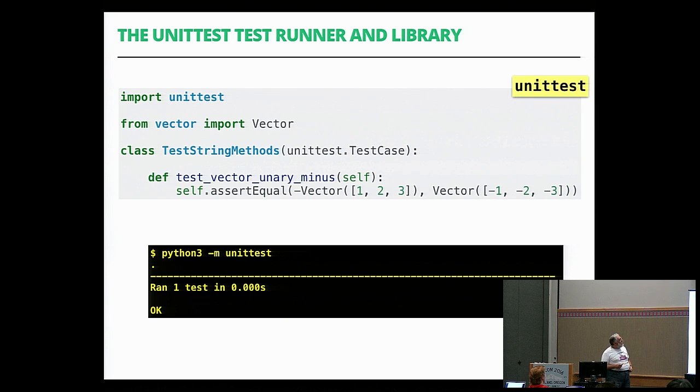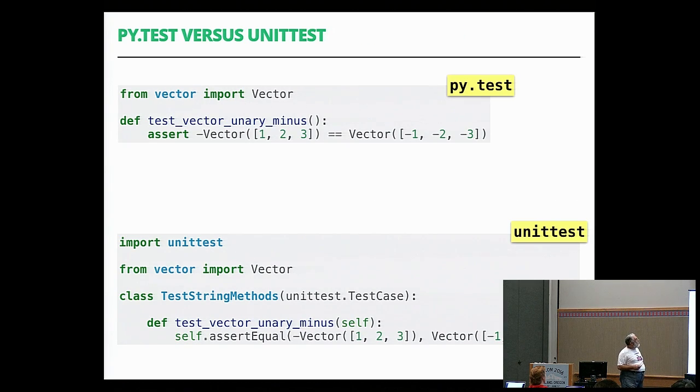This is an example of the same test done with the unittest module. So not only do you import unittest, but you also have to subclass this TestCase class, and then you have to use this assert, and the test runner only finds tests that are written with this particular syntax. So I think this is a very good demonstration of how a Pythonic API can be more pleasant, shorter.